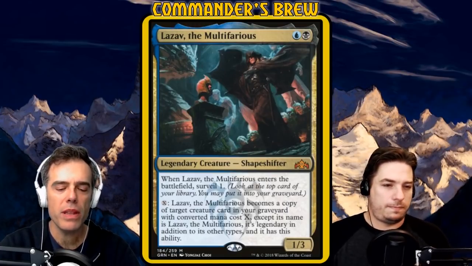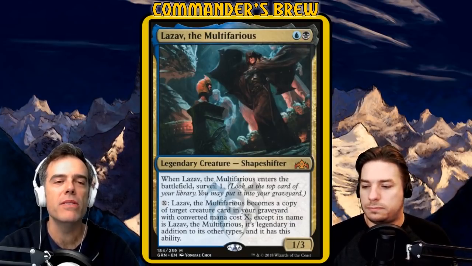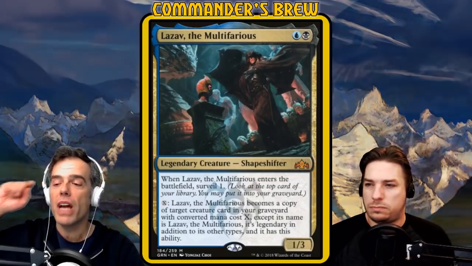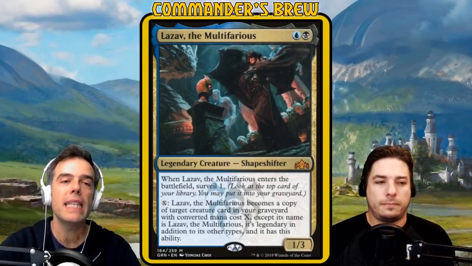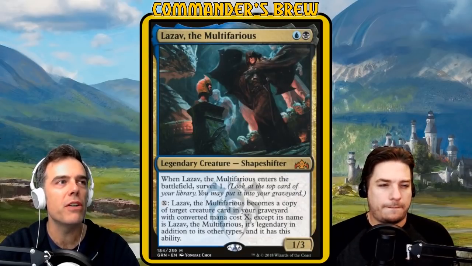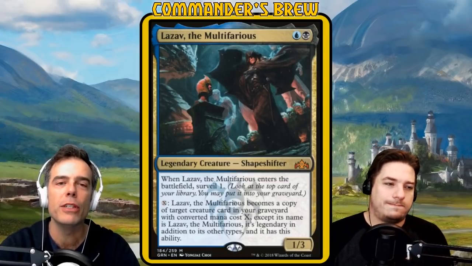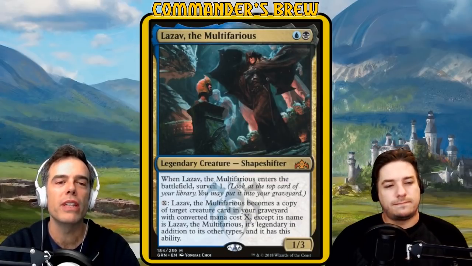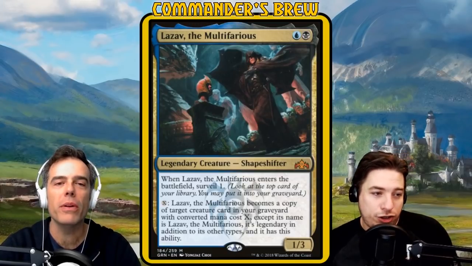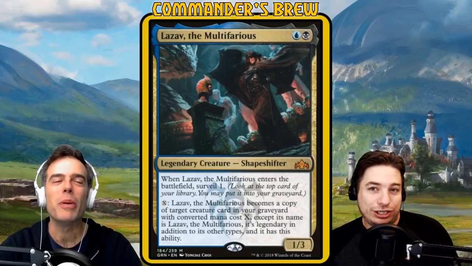Yeah, and I guess people caught on pretty quick to the main strategy of Lazav. That is to have Lazav copy an unblockable creature, attack, and then transform Lazav into some nefarious monster that will cause your opponents to lose the game on combat damage, or some brutal broken creature that normally is hard to get into play. So we didn't want to go that route. Phage is the main one, yes. Phage. We're not going to do that, though.